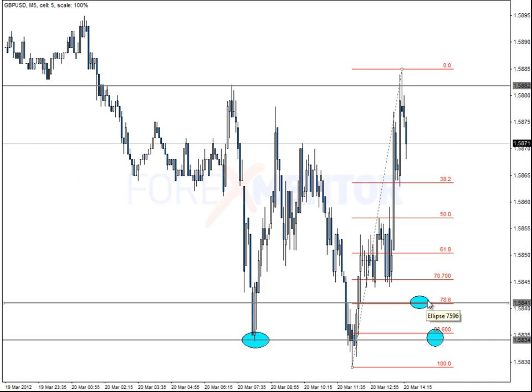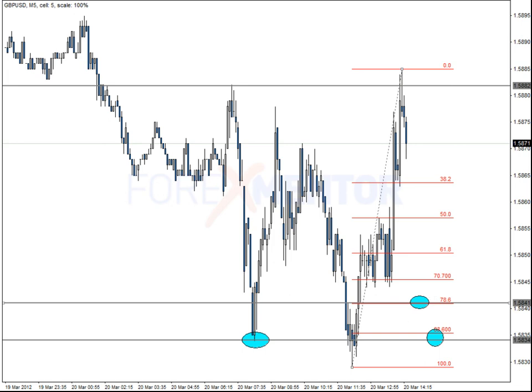What you could also look at, which we haven't really discussed in this course, is scaling in at different levels. Okay, so you could put half your position on at the higher level and half the position on at the lower level. Okay, so you still got a stop below the low, so if price comes down, you get filled on sort of half a position, so you've got half a position there, half a position here, and you're averaging your risk. You've still got a stop in there, so you're not averaging on an actual losing trade, because it's a planned position. Okay, I'll sometimes do that when I'm not quite sure where price may stall.